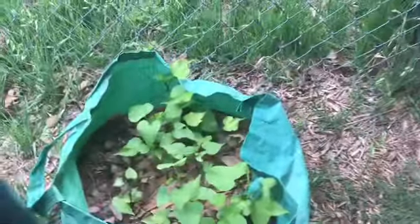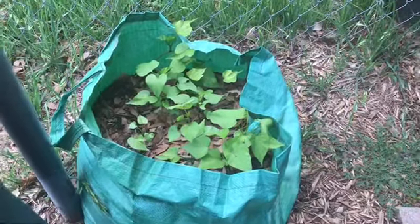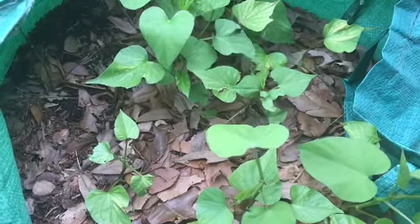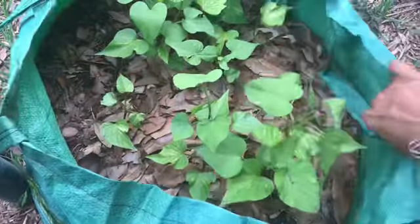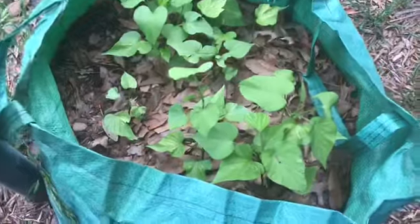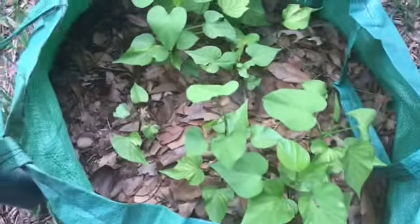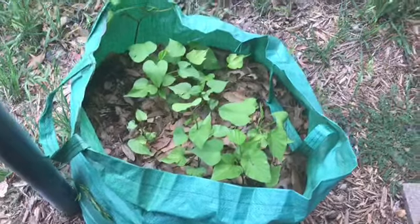Okay, on my Japanese sweet potatoes that I planted about a week or so ago, they are rooting nicely. There's a little bit of top growth, not much, but a little bit. And so I just wanted to show you all that my potatoes are still alive. They are suffering a little bit because of all the rain. They are a tiny bit yellow, but they are alive. They are giving new leaves. If you can see here, they're giving new leaves. So they're doing okay. I'm not going to water it. I'm going to leave it. It's still very moist. But this is an update on the Japanese sweet potatoes.